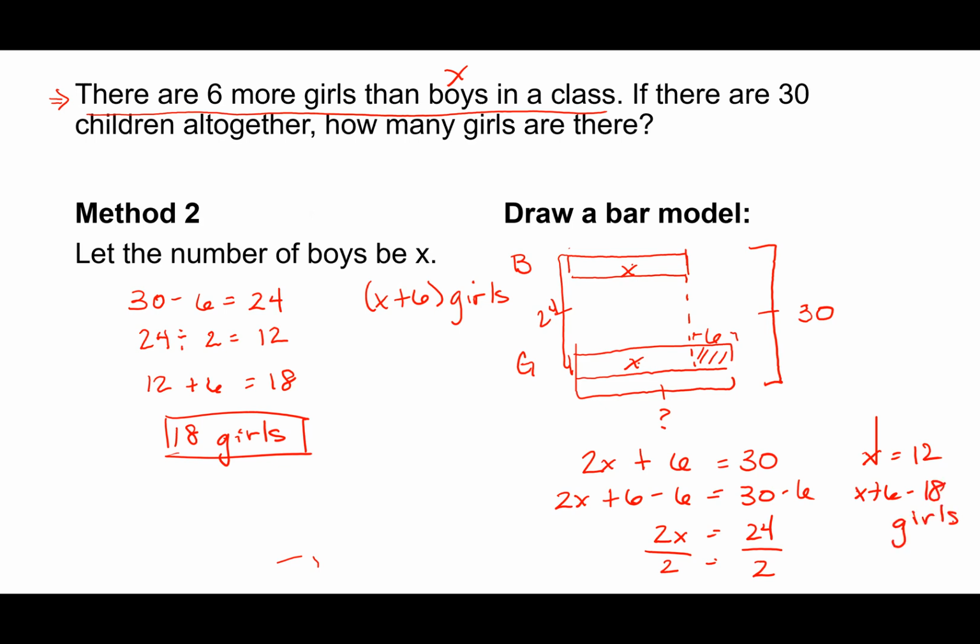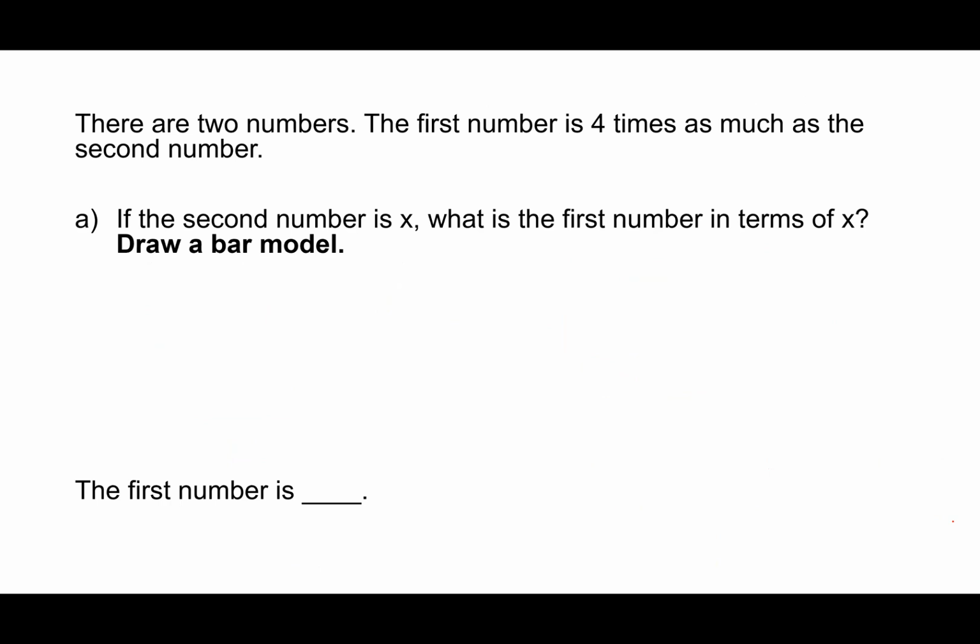Okay, this is called balancing equations, what we just did right here. We're not actually going to do that a whole lot. But I wanted to walk you through it so that you can see what we do, because you guys automatically do a lot of what I just wrote out. Like you would know to say 2x equals 24, but you might not necessarily know the rules about how to write that out. But I just wanted to show you, because that's how we would solve that algebraically. So you're not required to do that.